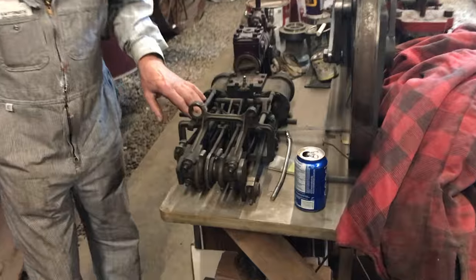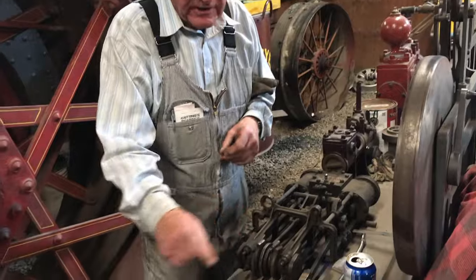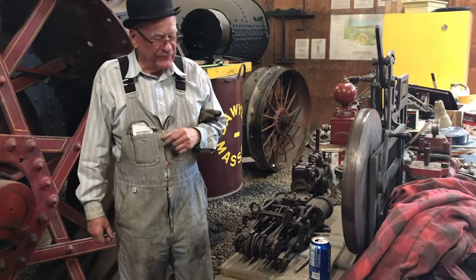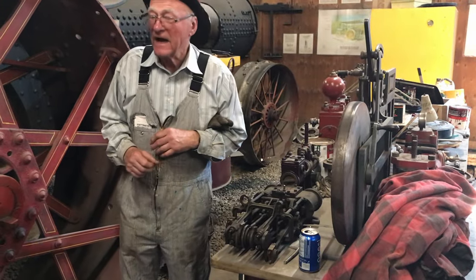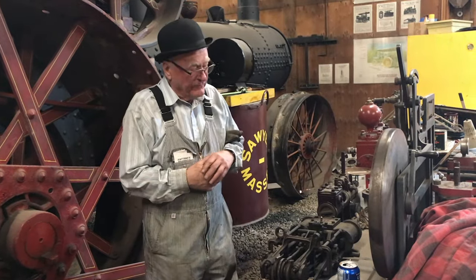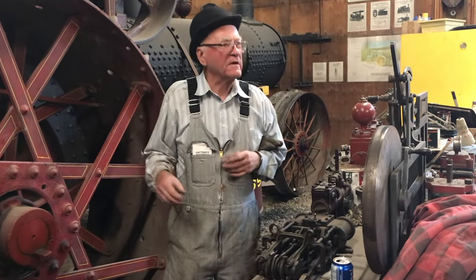This is a neat little engine here. This is out of a Clark steam car. Now, this is a typical design. There'd usually be a sprocket on here with a chain drive down to your differential gear onto your car. You've probably never heard of a Clark steam car, but in the United States, by about 1904, there were more steam cars on the road than gas and electric combined. The reason is steam was a familiar thing. The mechanics understood steam, but they didn't understand the internal combustion engine yet. In the United States there were 125 companies building steam cars, and in Canada we had about 3 or 4.